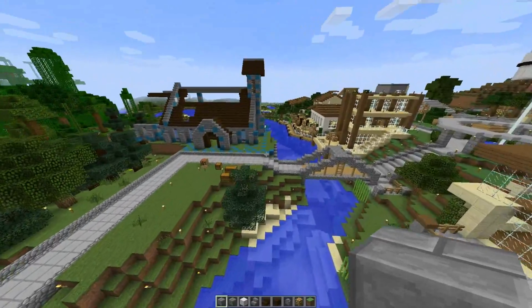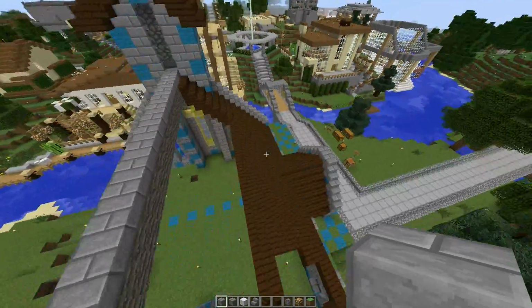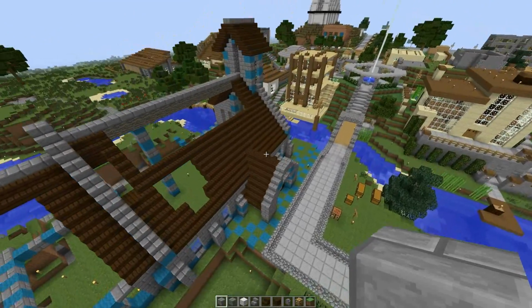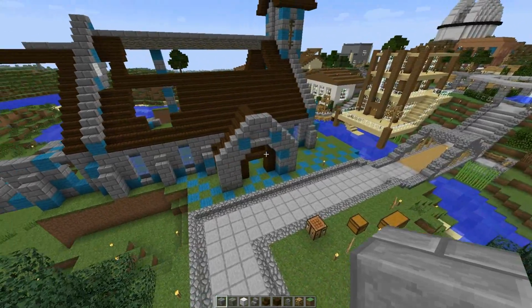So here's our church project. I didn't build the whole project. I don't need to build the whole project. See, I don't need to do all the roof. I don't need to do all the walls. I just kind of create basically the basic shell of it. I get a good idea what I'm going to do.